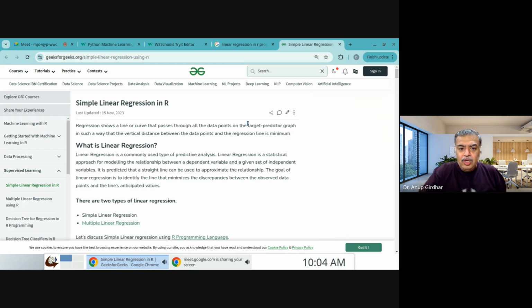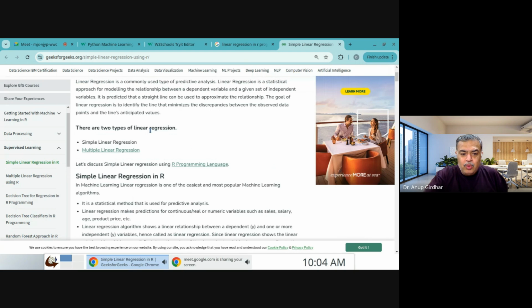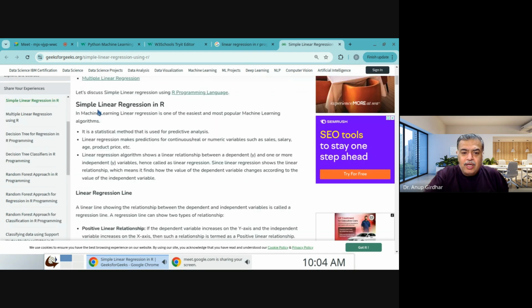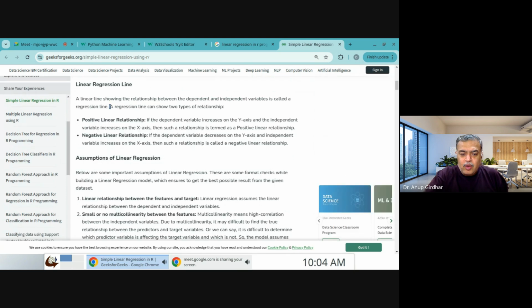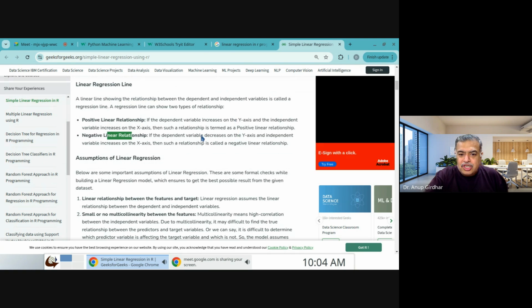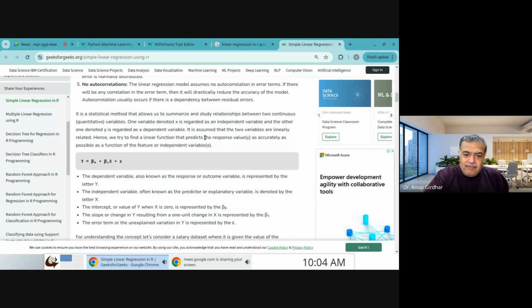Understood? So by using R language, if you now go into simple linear regression, what is linear regression in R, you will see a positive linear relationship or a negative one. As I have shown you, +1 or -1, the nearby relationship gets identified, right? Same way, this is the mathematical term to represent it. अभी आप कंफ्यूज हो जाते हैं, ये हुआ क्या, ये कहां से आया, ये कुछ नहीं है.